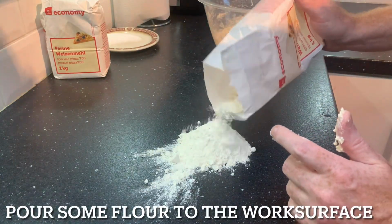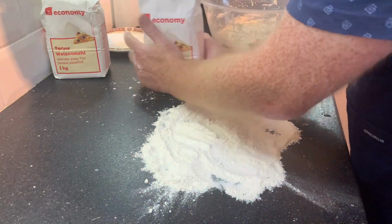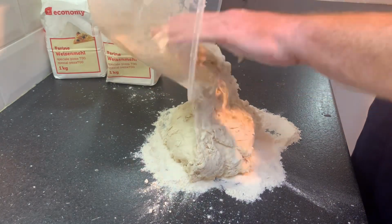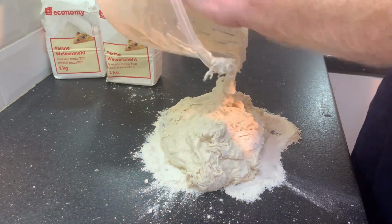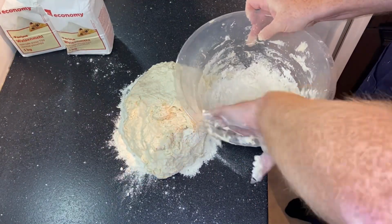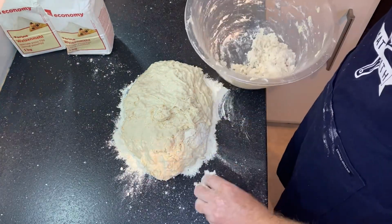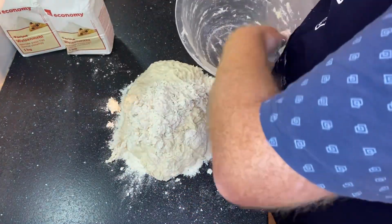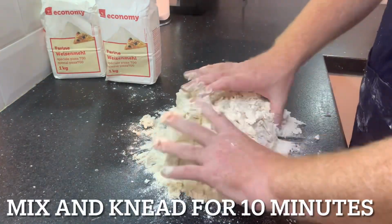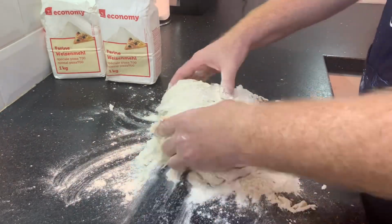So we need to pour out a little bit of flour onto the work surface. Keep some in the bag, unlike the previous video, where I forgot to leave some in the bag for the bowl. So we'll pour that out onto the work surface. That looks fantastic. And we'll just scrape out the bowl with some flour out of the bag. So now we've used all the 1 kilogram of flour, so we'll tip that out, and that bowl is looking nice and clean.